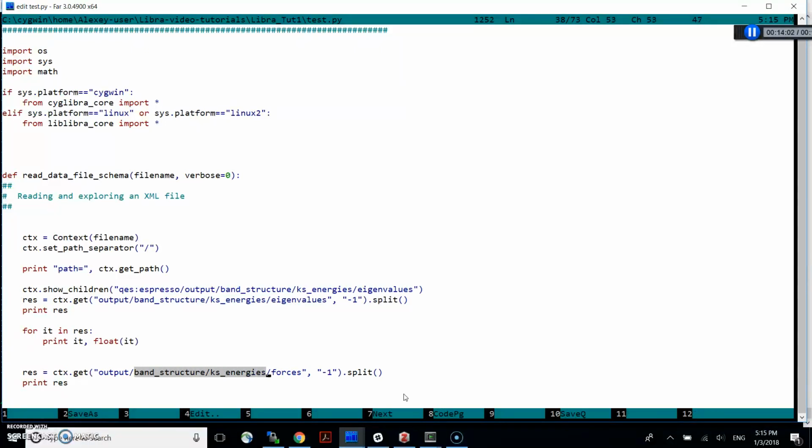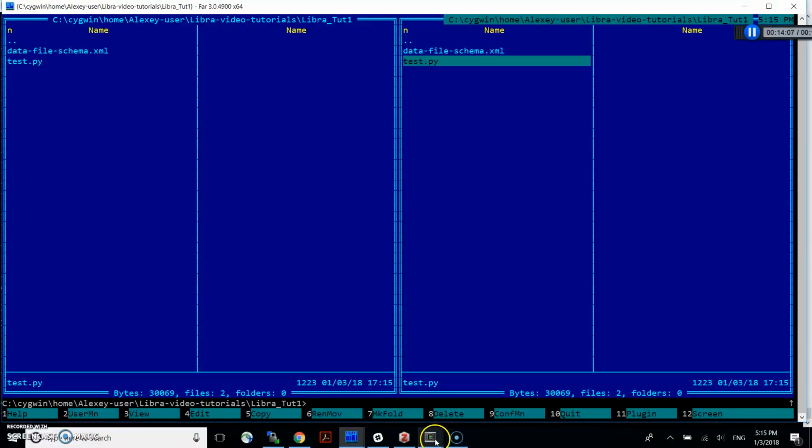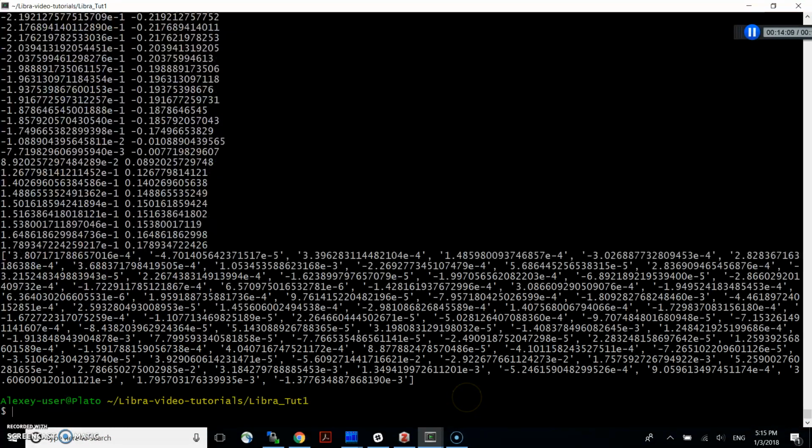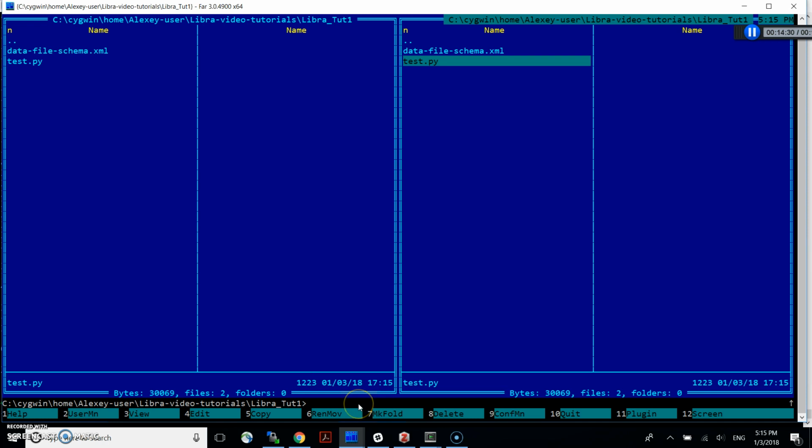So I do output/forces, okay, and then I should be able to get this list of data, and of course it will be like X of first atom, Y of first atom, Z of first atom, then we get X, Y, Z of the second, and so on. So then again I can split this information, I can combine them in triples, and that will give me information about all forces in the system.